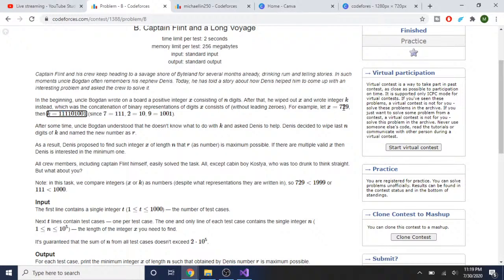So x has digits 729, and k is these binary representations: 111, 10, 1001. I think that's what they mean. Yeah, that's what they mean. So k is just the binary representation of the digits of x.